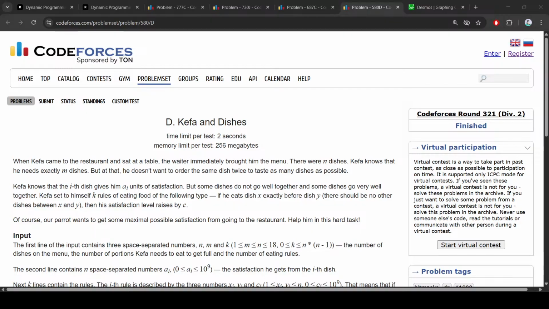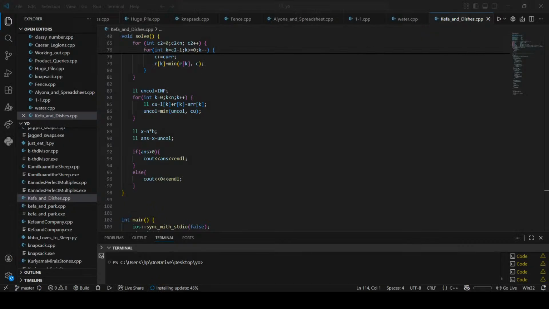Let me see if I can stream my VS Code. Okay, I think that it's visible now.